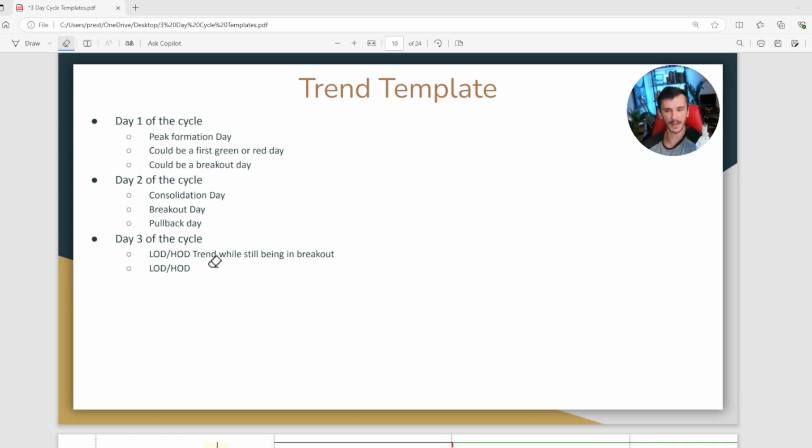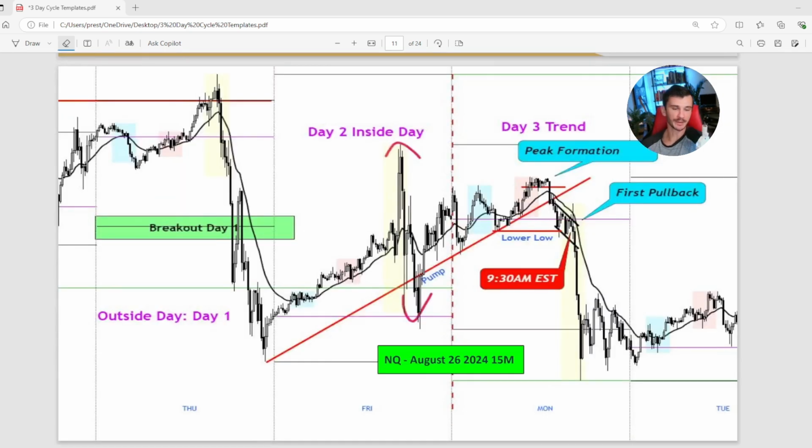So day 3 of the cycle, I'm going to look for a low of day, high of day trend opportunity. If we're going up, I want the low of the day. If we're going down, I want the high of the day. And with that being said, just because I'm not directly at the high of the day, if the trade's coming off of the high of the day, like it's already in progress, that's kind of what I mean by being at the high or the low of the day. I want to be as close to the high of the day as I can if I'm selling. So maybe at the high of the current session. Or at the low of the day if I'm buying, or at least as close to the low of the day as possible. So let's take a look at this template.